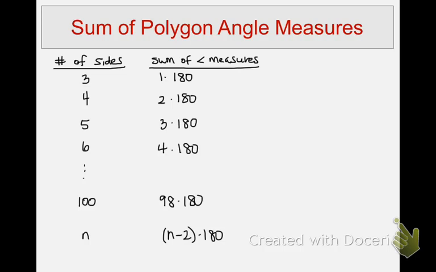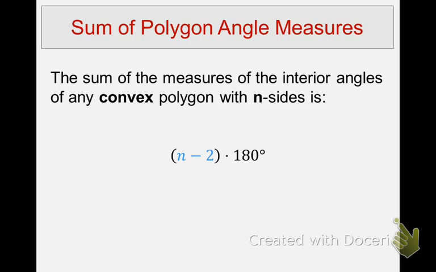So the next slide is just a recap of what I just said. It's just giving the general gist. You don't really need to write all this out because you've already bulleted your notes with the sum of polygon angle measures and you've already shown all of that work for it. Just circle that formula at the end so that you know that that's the end goal here. Okay?